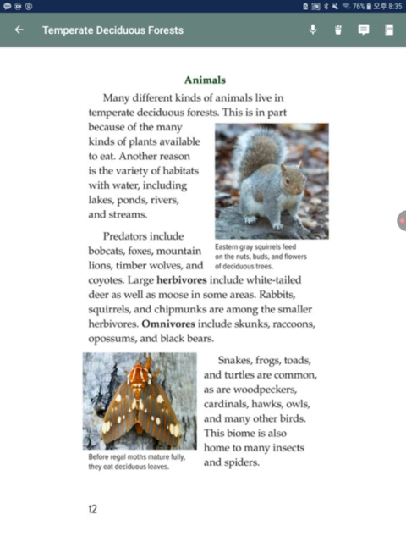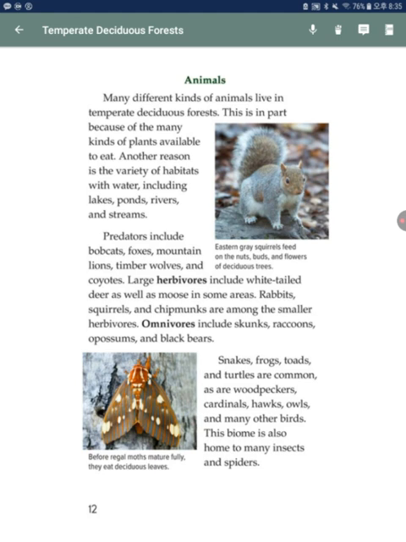This is in part because of the many kinds of plants available to eat. Another reason is the variety of habitats with water, including lakes, ponds, rivers, and streams. Predators include bobcats, foxes, mountain lions, timber wolves, and coyotes.